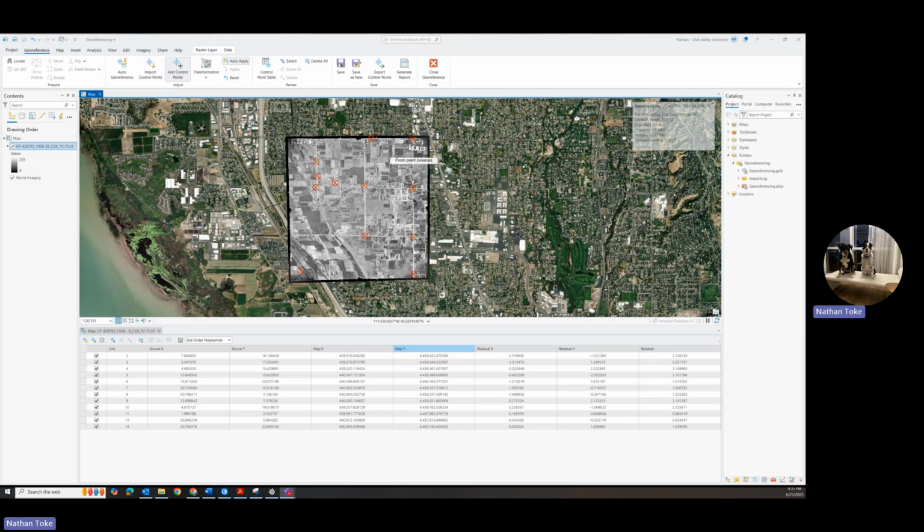Control points are shown here. Most of them are at the intersection of the road grids that exist here in Utah. And so anyways, those 14 points are here. It shows the source positions and where they lie on the map coordinates in this NAD 83 UTM zone 12.